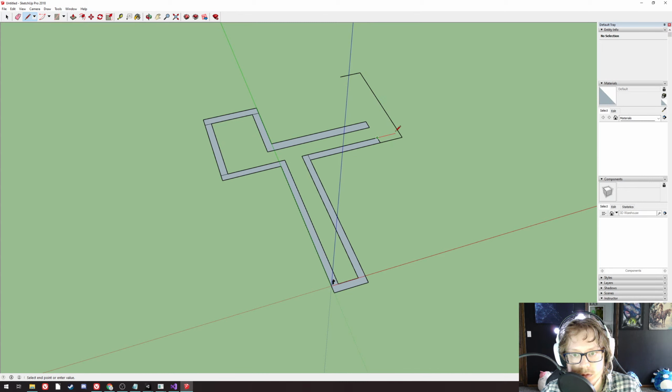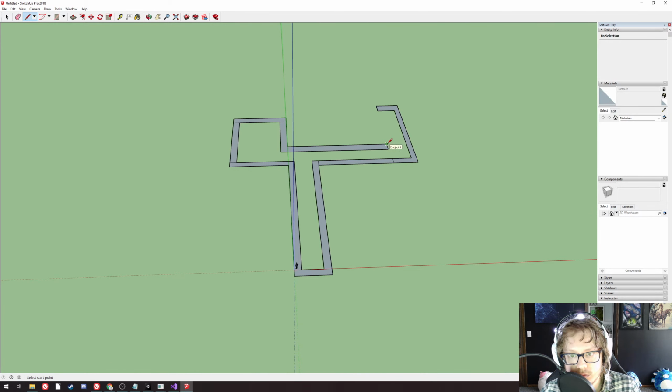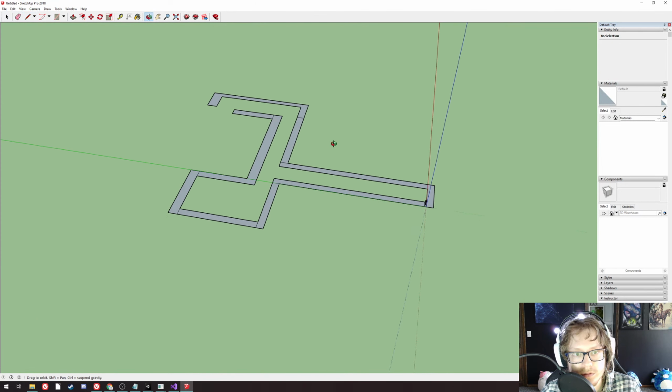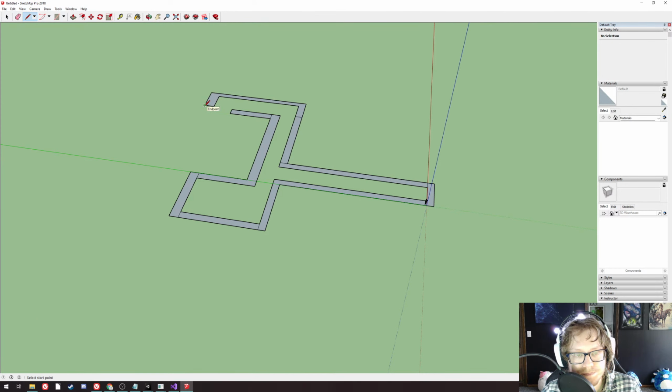Whoops. I definitely don't want the inside to close, because these are going to be our walls, ultimately. And then this should be a finished area.